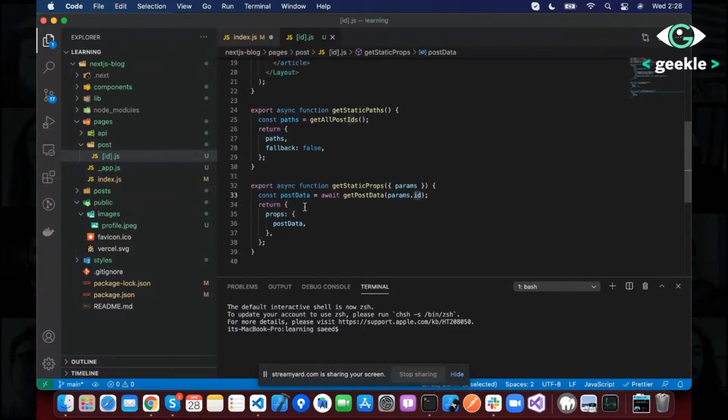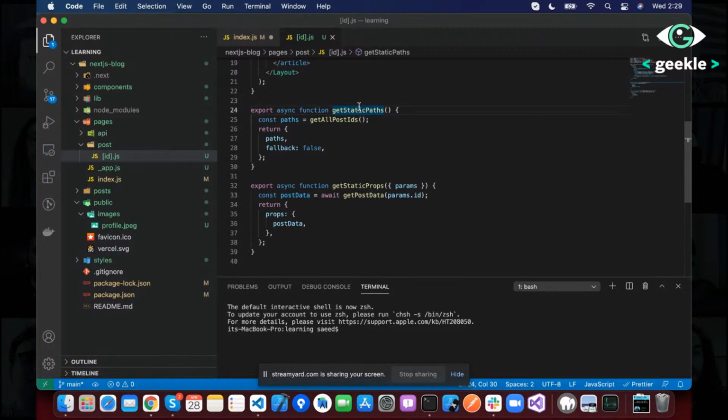But there is one more thing: another function called getStaticPaths. Why are we using this function? Notice that I'm only fetching the IDs and returning the ID array from this function. The reason is that since we are using dynamic rendering at the build time, Next.js needs to know what paths to expect.